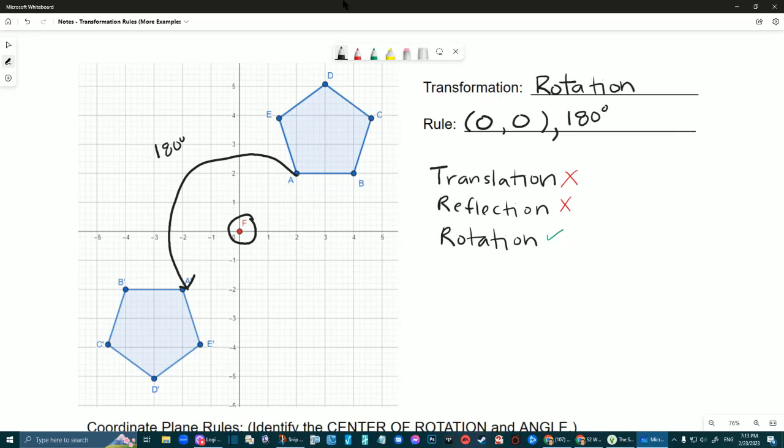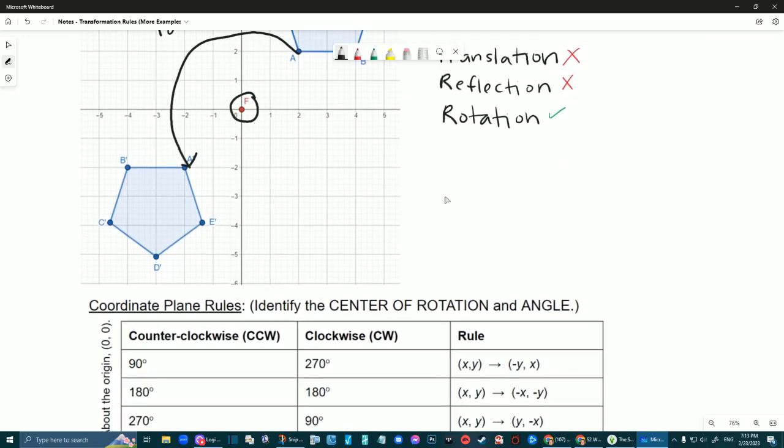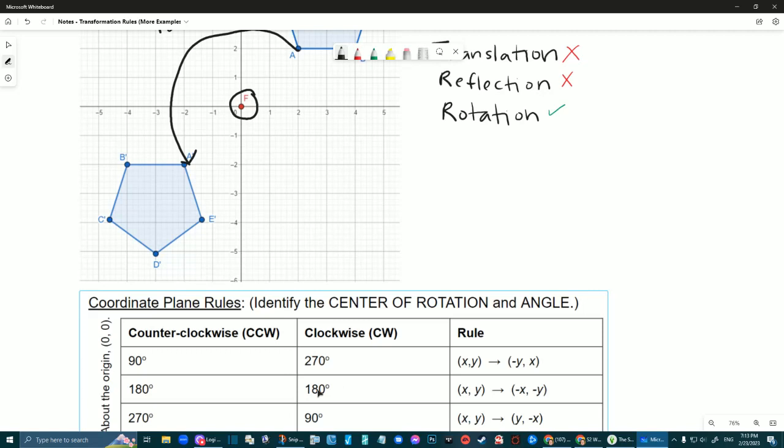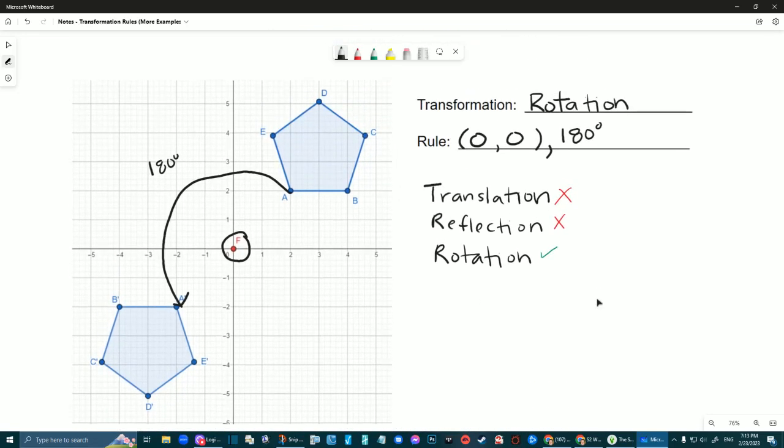We learned today in our notes that when it's a 180-degree turn, it doesn't actually matter if I label it counterclockwise or clockwise. I'll end up in the same spot either way. So I'm going to do what most mathematicians do and default to counterclockwise.